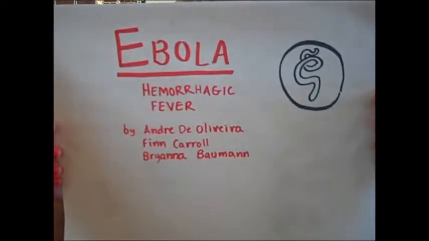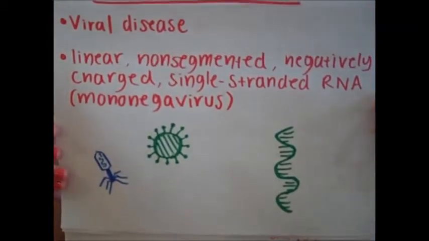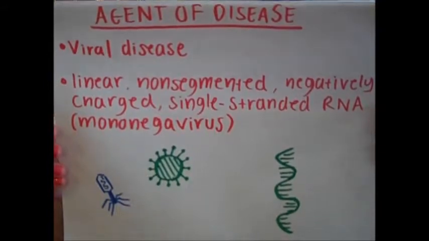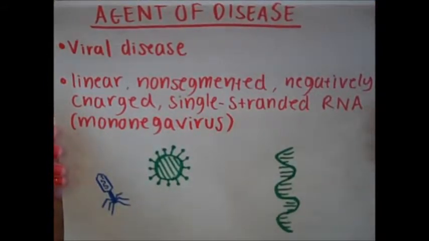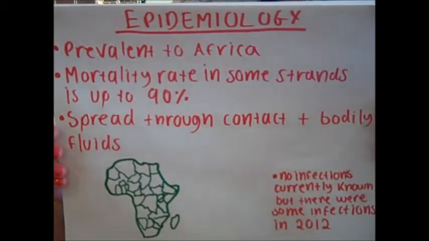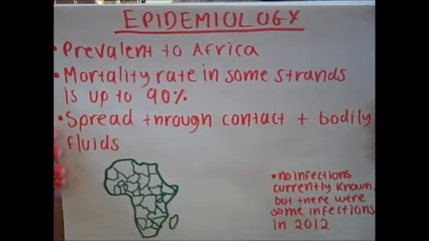Today we are going to talk about the Ebola virus. Ebola is a disease caused by viruses, which are sometimes called Ebola variants. The Ebola virus is a mononegavirus, meaning that it is a single-stranded, negative-sense RNA-based virus. Ebola is most prevalent in central regions of Africa, where Ebola virus carriers are most present.